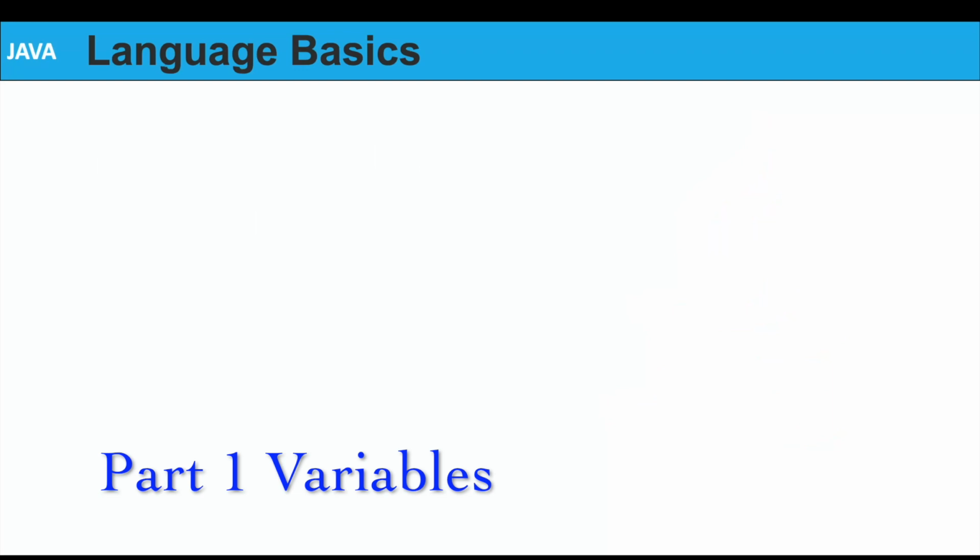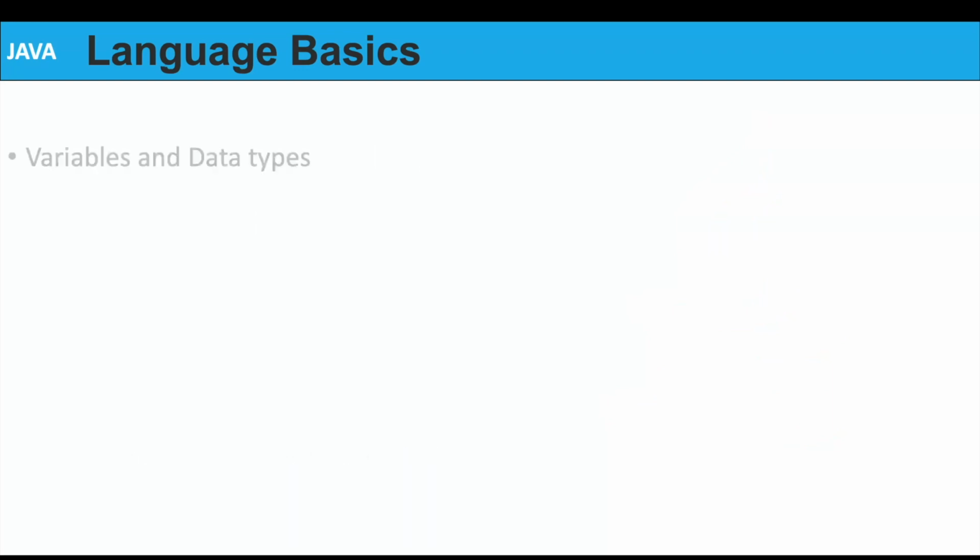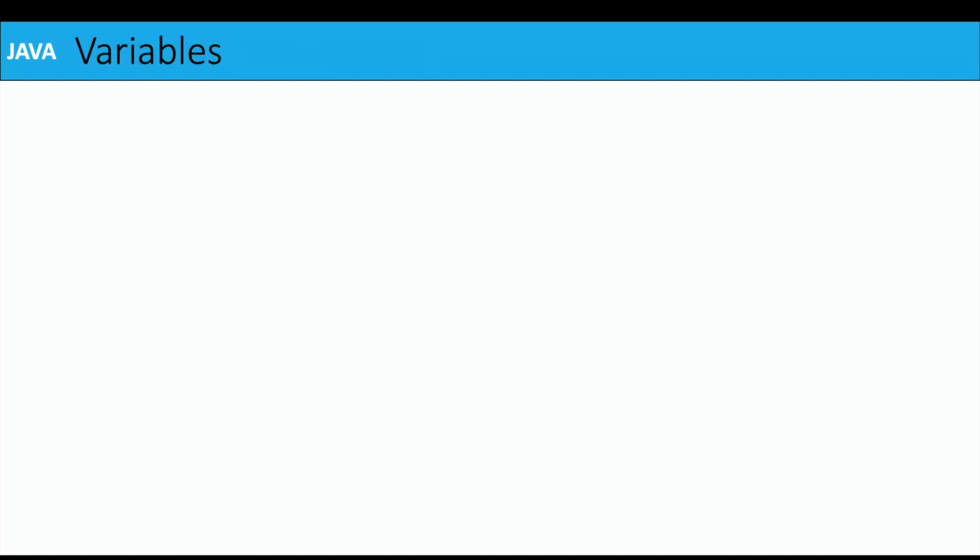To process this data, we write programs. So when we define this particular data, we need to understand how to create this data in a program. There are two ways we can create data in a program, either in the form of a variable or in the form of a constant. So let us quickly see what a variable is.